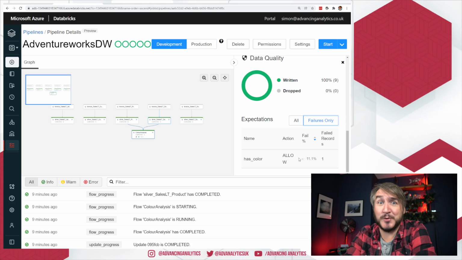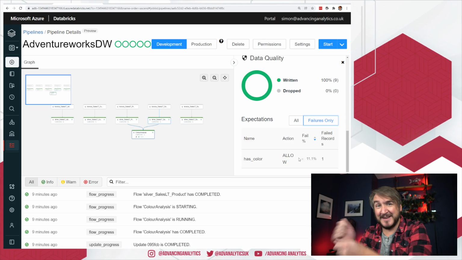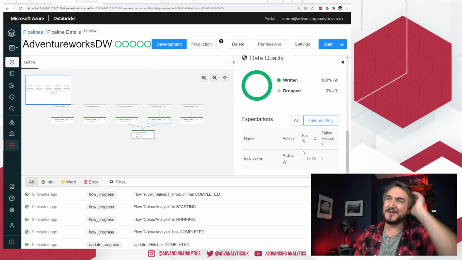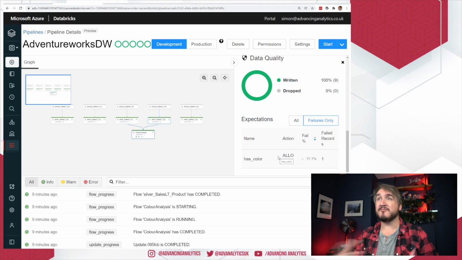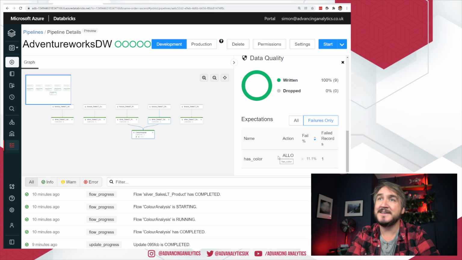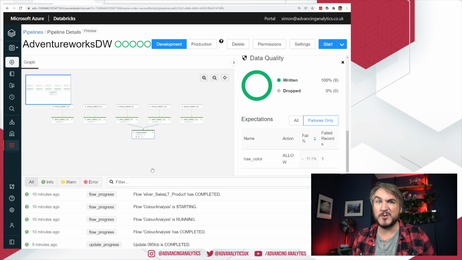Annoyingly, I did a ton of querying around and interrogating the JSON behind it to go, right, how does that work? To try and pull out something that looks like that. It's great that it's now built directly in. So if you're running it, you can go and have a look at your data quality. You can see what happened last time I ran, and that's quite useful.